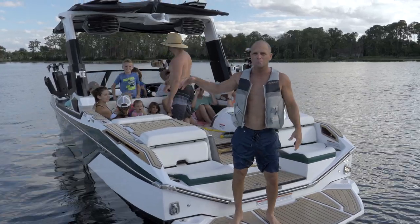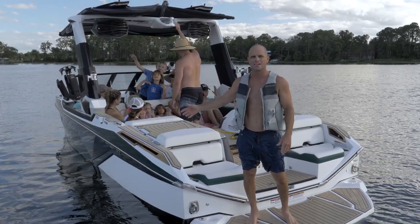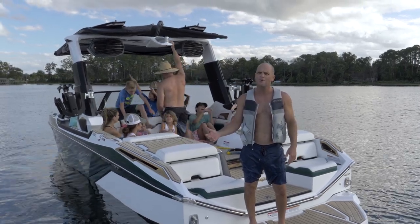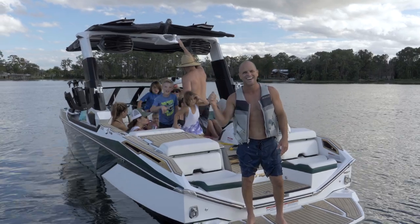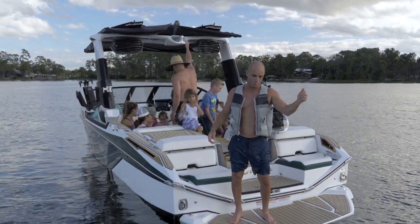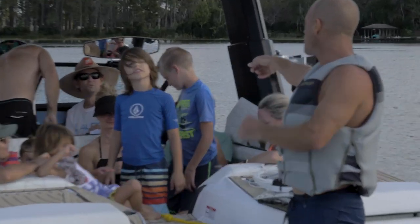Wow! This boat looks amazing. Everything about it functions amazing. But the riding and the surfing, I haven't done a heel 7 off the wake in I don't know how long, and I did a heel 5. Then I got more time, so I can do a 7. I kind of barely grabbed the handle, but it counts. Yo! Nice work on this boat.